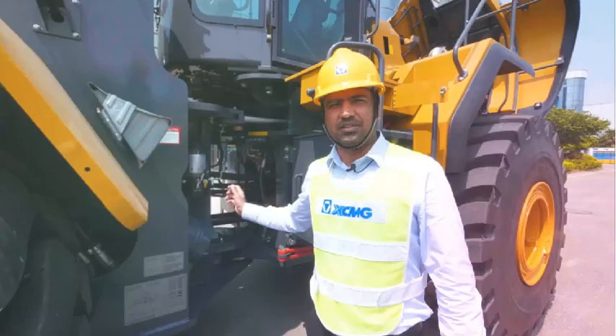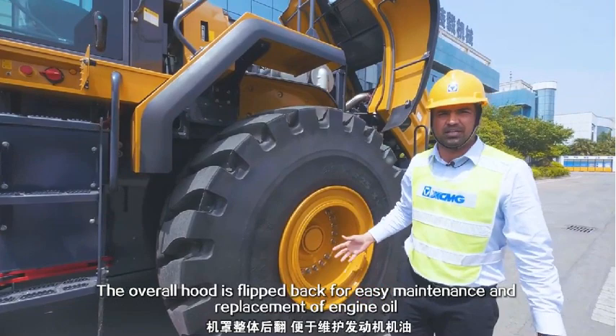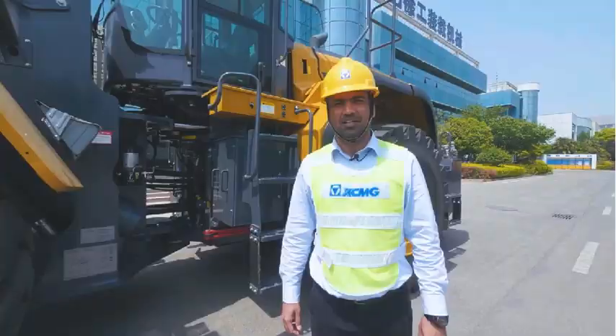The centralized lubrication system has excellent performance and reliable quality. The overall hood flips back for easy maintenance and replacement of engine oil, diesel, and other required components. The centralized pressure measurement systems are designed to facilitate daily maintenance. The overall machine system provides reliable and safe operation and can monitor various technical parameters and operation conditions of the machine.